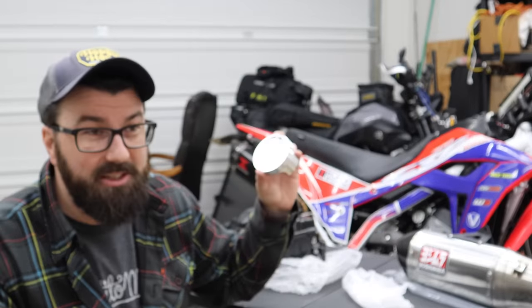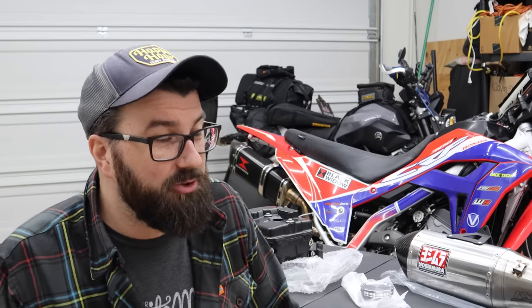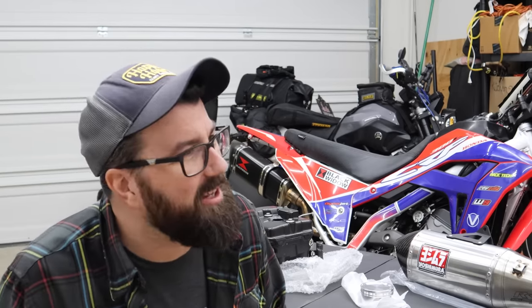I'm also considering getting this piston and maybe some other parts internally WPC treated. We are going into a little bit of an unknown realm here. The whole thing with the 300s is it's reliable — really, really reliable — and if we screw that up, then the conversation of 'well, you should have just got a 450RL' is incredibly valid. I got good reassurances from Ari, my own better judgment, and of course my hopes and dreams that it'll all work out. With all that out of the way, there's really only one thing left to do: we've got to start taking it apart.